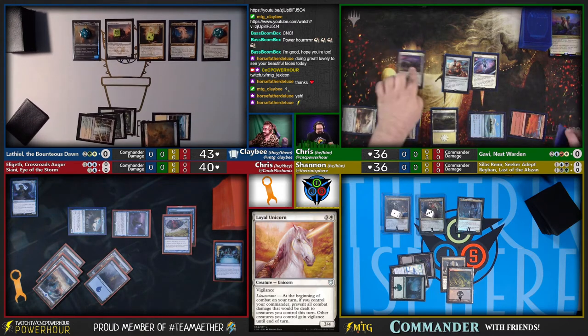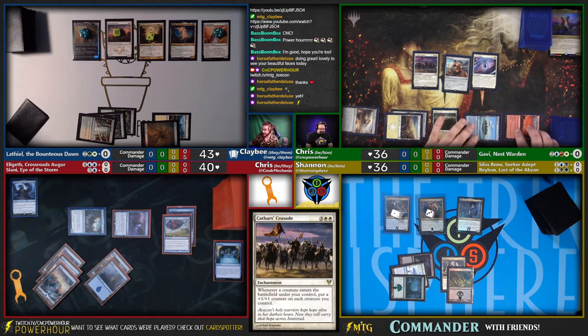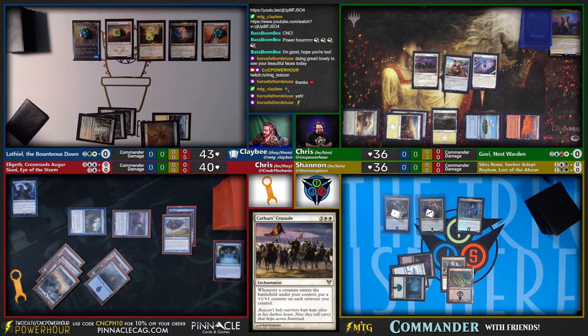This is the land I'm playing, and I'm playing a Cathar's Crusade. Okay. I put them on the battlefield backwards. I put the Cathar's Crusade on the land slot. It's like, wait a second. That's not right. That entered the battlefield this turn. Yeah. And then that's it. Pass over to Anna.